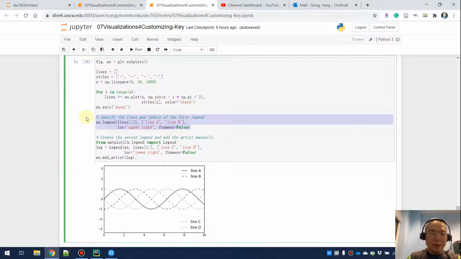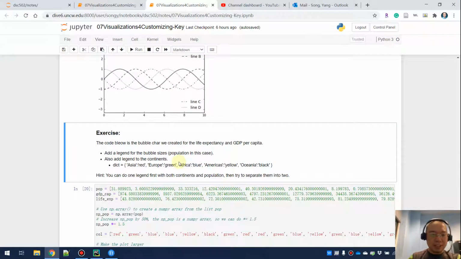And now this is really another hack. So in matplotlib, there's no easy way to do that, but that is doable. And then we have to import another package from matplotlib, and that is the legend. And then we create the legend for the remaining two lines. And then see what we did. We used add_artist as a hack to show the next two legends. Okay, and let's take a look at the next exercise.